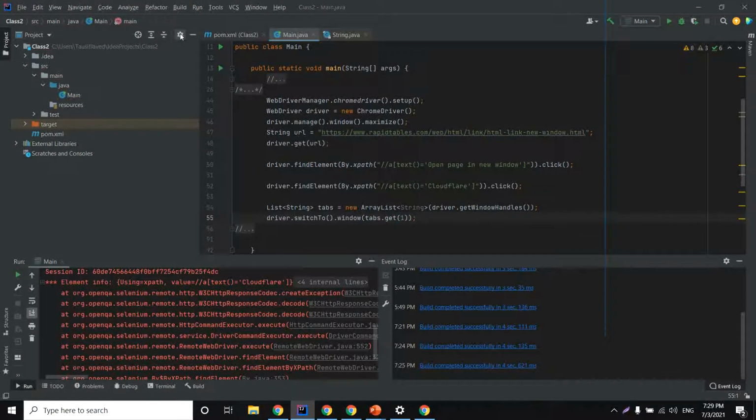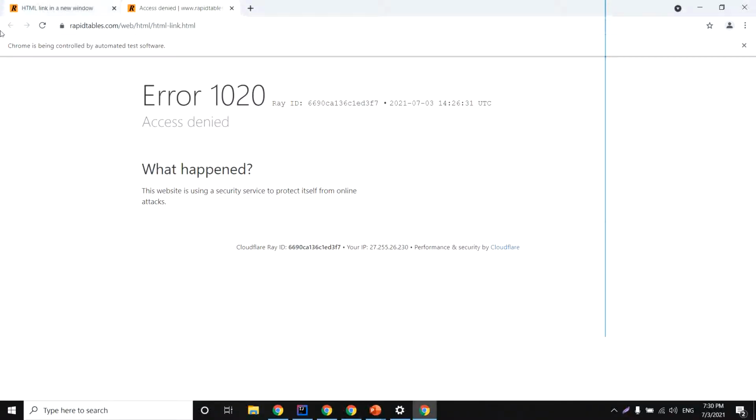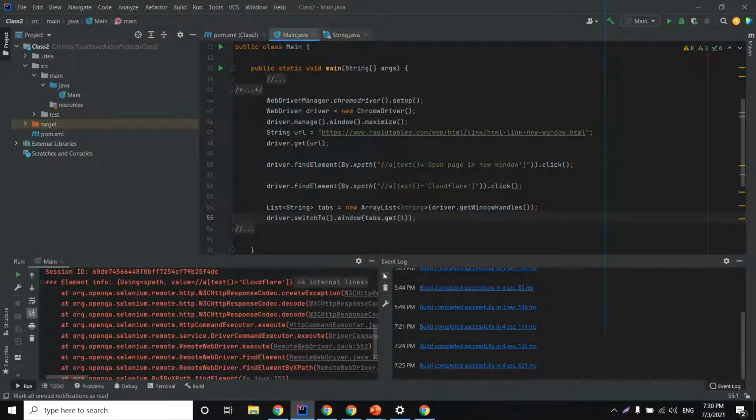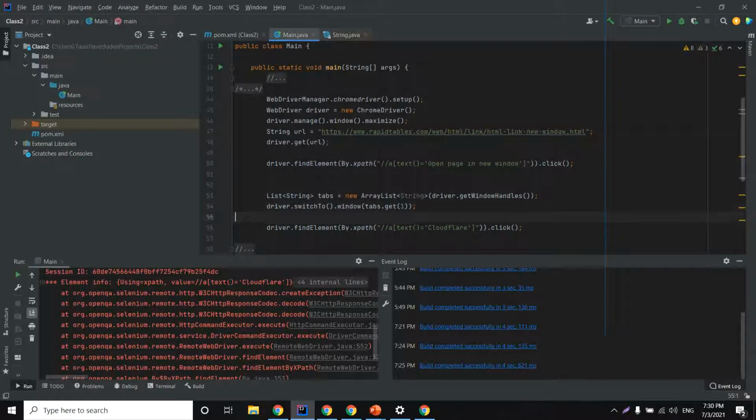So for moving to the second tab, this one, we need to switch to index 1. After we switch over to it, we could simply click the element we wanted. So let's try it.